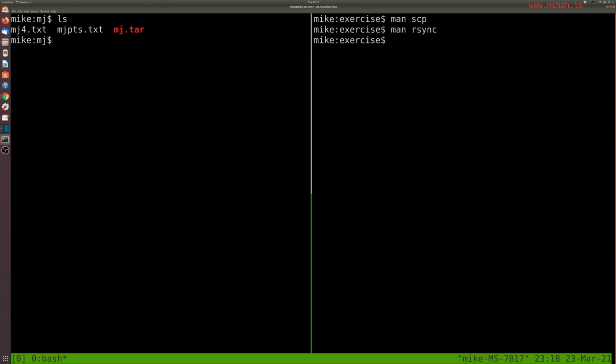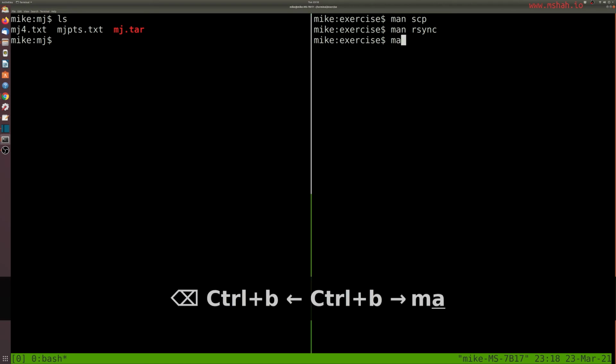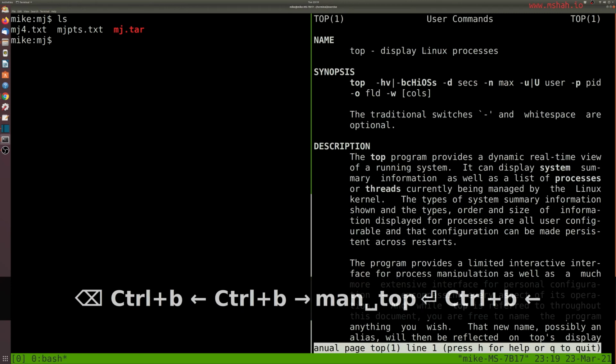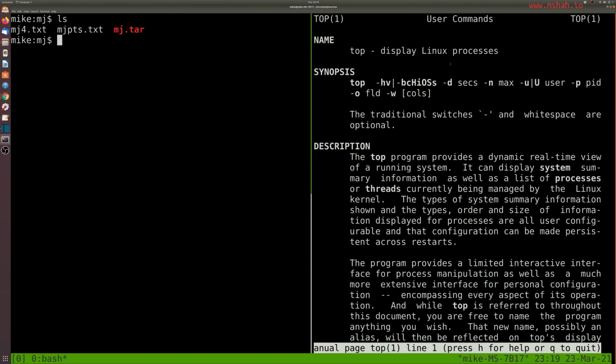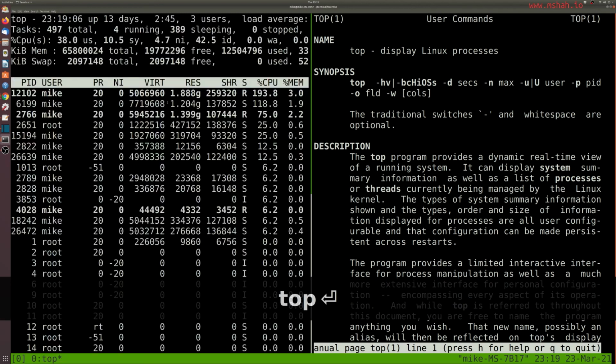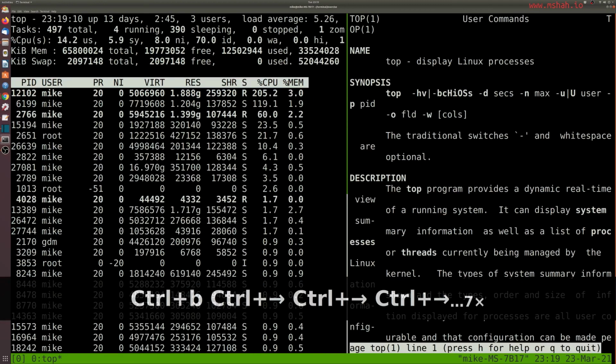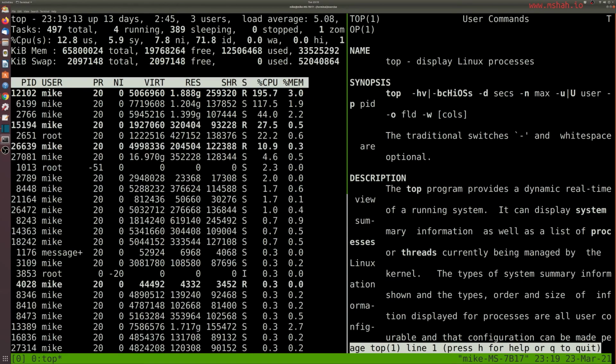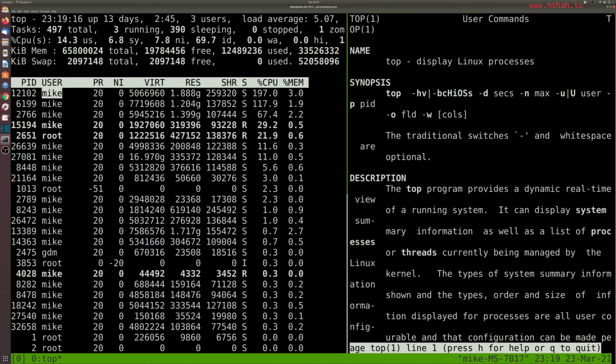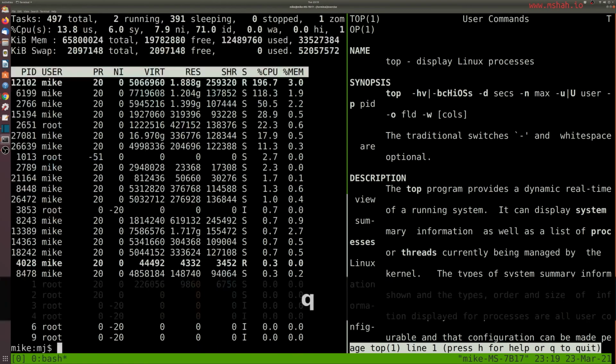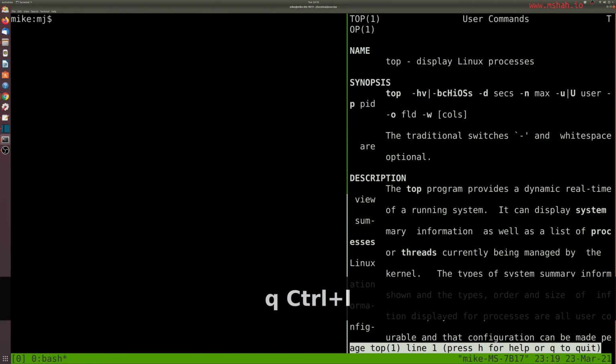Okay, so a little bit of process management. We'll take a little turn here, but if I type in the command top, and I'll do it in the left here so you can see what top is, it displays the Linux processes that are running here. So let me go ahead and run top. Then you can see all the different programs that are running. For me, they're probably mostly Chrome, but you can see their resource usage, how much memory they're using, which user is running them, and so on. I think that's a super useful command to know about.